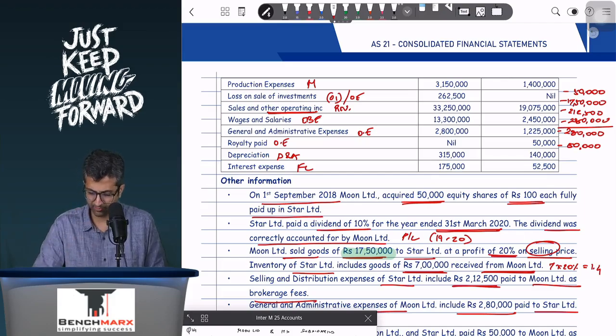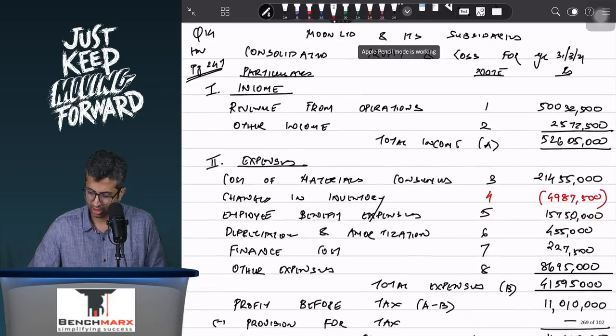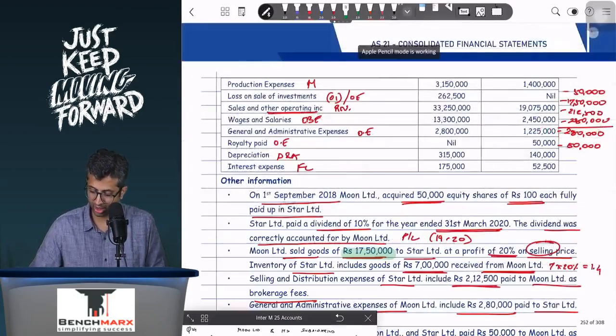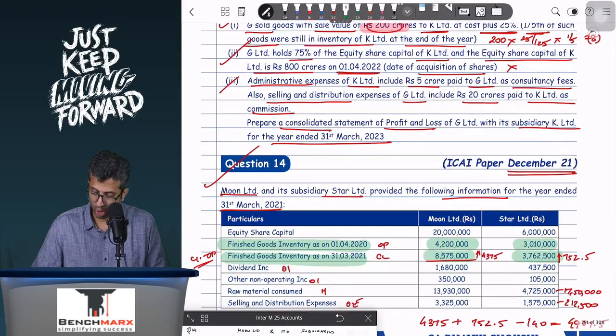If you review this, 5 crore, 32,500 after doing all of these adjustments. 1, 2, 3 and 4. Okay, next you look at other income. Within other income, you will have these two things. Dividend, Institute has done no adjustment. We will also not do any adjustment.